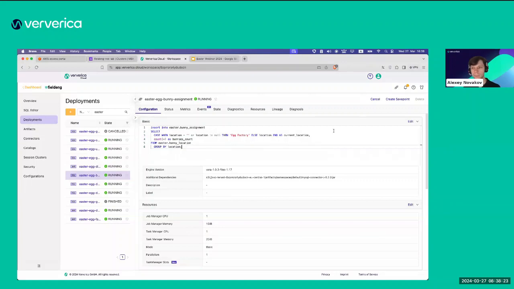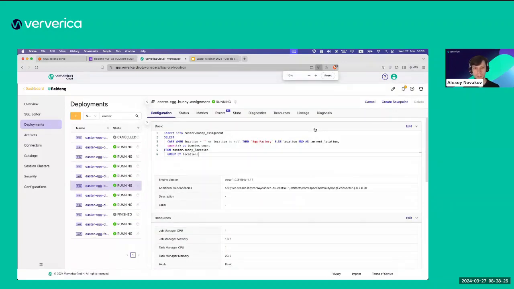Okay, so let me just zoom in a little bit. So I have a SQL query which is delivering data to Grafana for visualization purpose. It is Bunny assignment. So this is the query which selects the data from the Bunny locations topic, table, and inserts this data every time, on every event to the MySQL database.